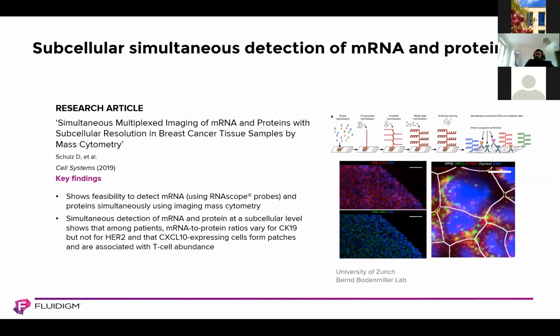But as mentioned beforehand, I also want to briefly touch upon how this technology can also be used in the realms of spatial transcriptomics, and how it can be used to look at things other than antibodies. There are already quite a few publications out there, and this was the first one, which I believe is quite nice because it really gives you not only the proof of principle data, but a biological insight into what can be done when you do this. This technology shows how you can use mRNA FISH probes, like the ones from RNAscope from ACD Bio.